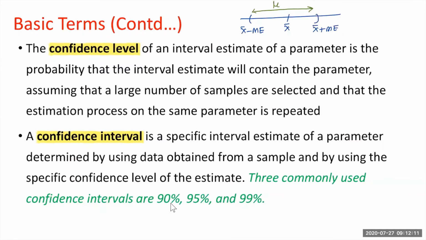And by using a specific confidence level, there are three commonly used confidence levels, like 90%. The meaning of that is, with 90% confidence, we can say that the true mean lies here. Or with 95% confidence, we say that the true mean lies here. Or with 99% confidence, we can say that the true mean lies here. So whenever we say confidence interval, it is not just the interval, but we are also mentioning that the true parameter lies in that interval with certain confidence. You will be a certain percent sure that it lies there. So that is why it is called the confidence interval.